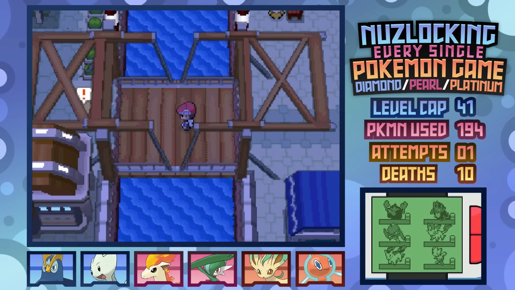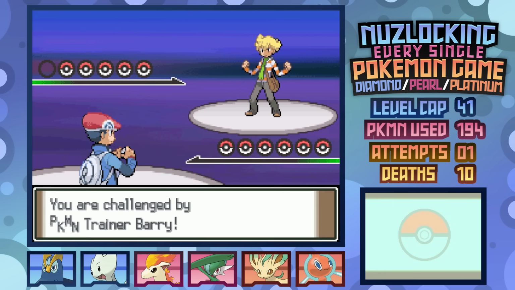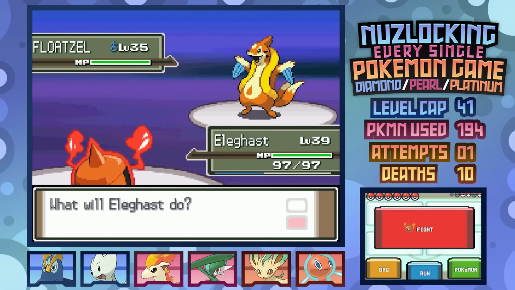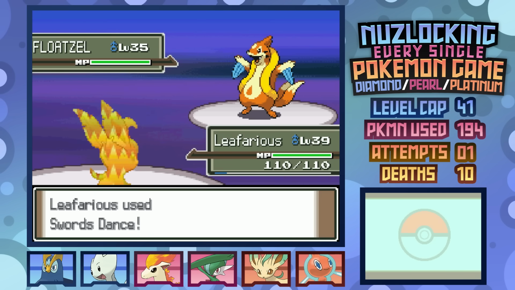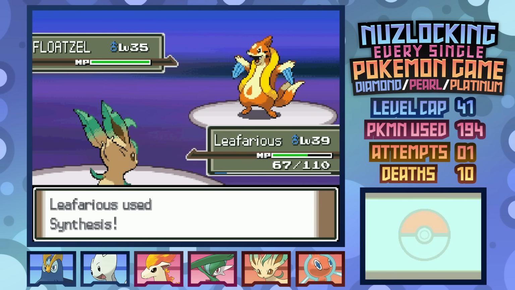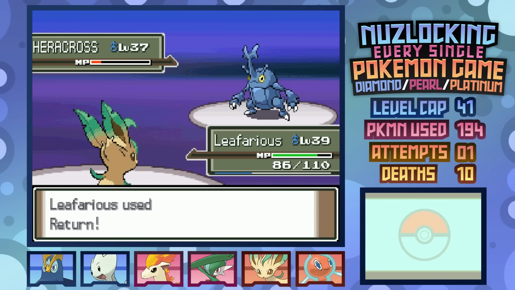On to Canalave City we go, and finally, Barry has his nearly complete team fully evolved. Despite this though, Staraptor is still a one-shot with Thunderbolt, and Torterra is the same with Overheat, leading to Floatzel, who does manage to sneak in Pursuit as I swap into Leafeon, but it doesn't do as much as you'd expect. It's kind of over from here though, as this Floatzel doesn't have Ice Fang, allowing me to set up 3 Swords Dances, use Synthesis to get back to nearly full HP, and KO with Razor Leaf. Rapidash then falls to Return, as does Heracross, both being outsped to win the fight.